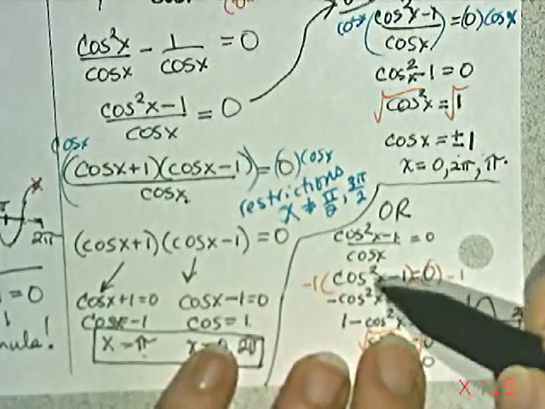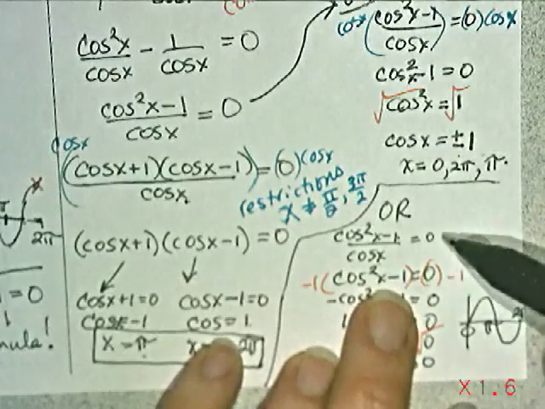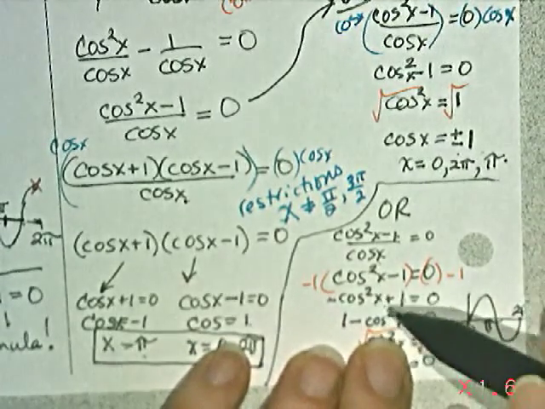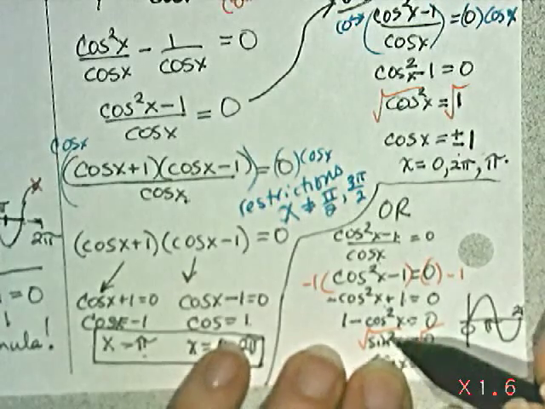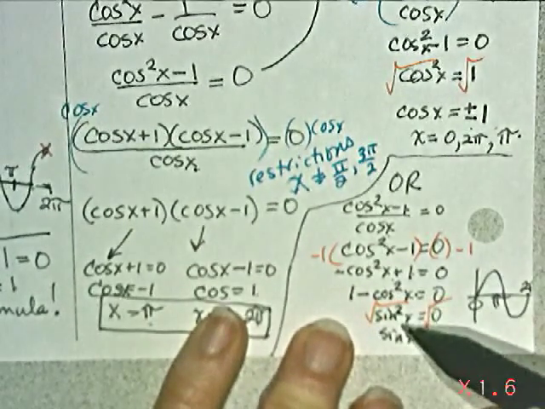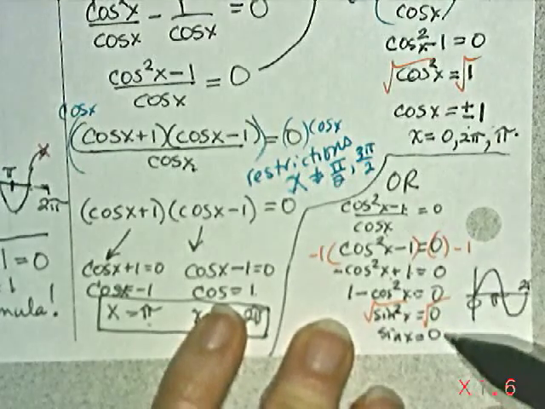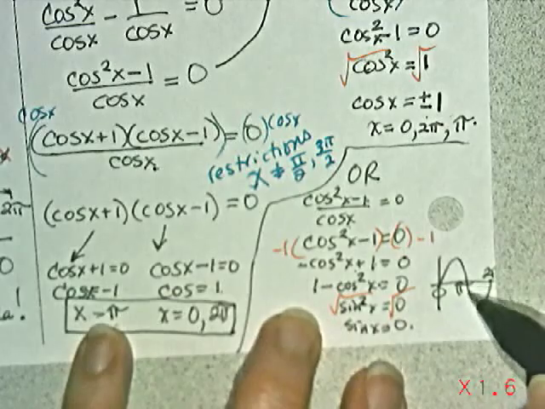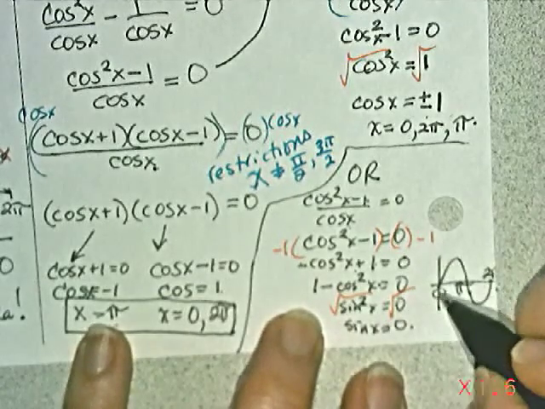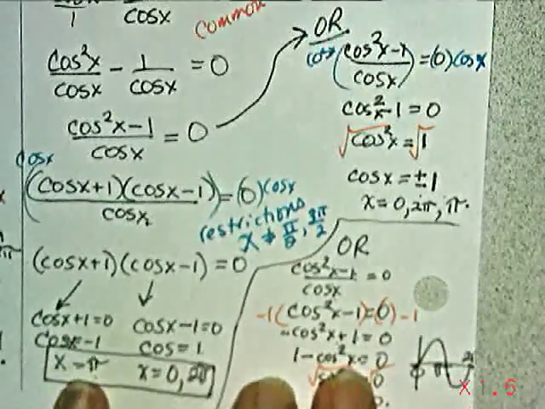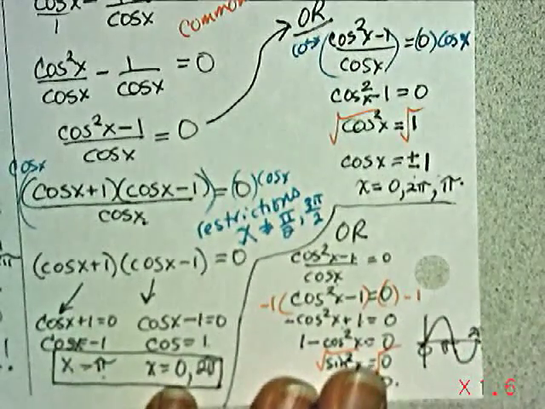We totally could. If we multiplied both sides by cos and both sides by a -1, we would get 1 minus the cosine squared of x, which is sine squared x, and we would take the square root of sine squared and the square root of 0 and ask ourselves, where is sine equal to 0? And we would still get those same 3 angles of 0, pi, and 2 pi radians. And so there are multiple ways to get to the answer of that one.